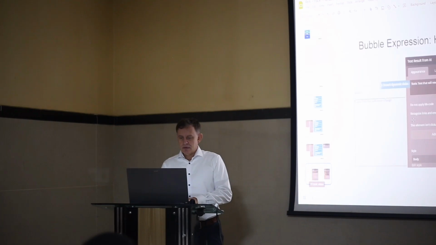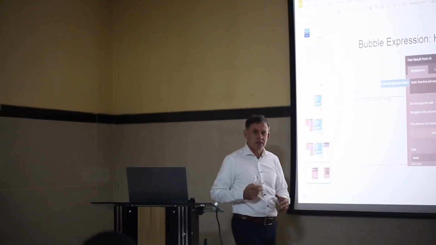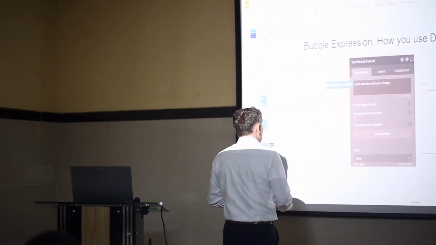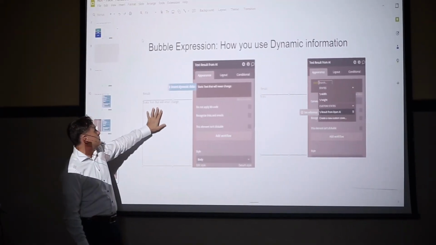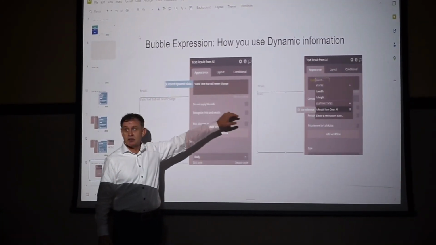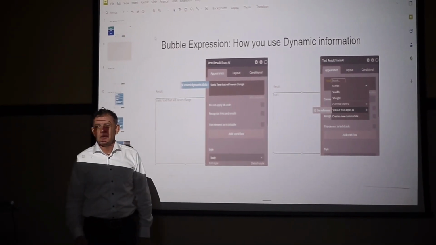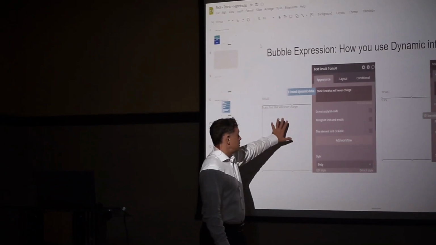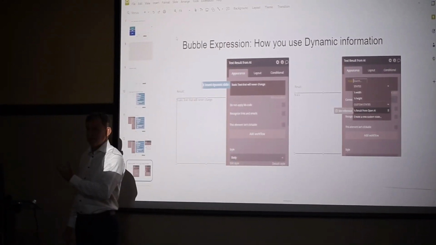And I will talk a bit about the Bubble expression. This is a key element in Bubble. If I were to do this, my text box, my text on the page, and I will write something, static text that will never change, and that will be forever and ever. That's just it. But that's super uninteresting, of course, because we want the text on the screen to reflect what OpenAI sends back to us.